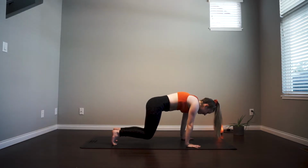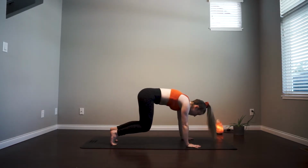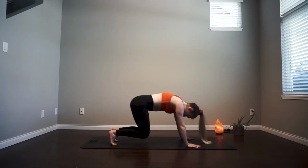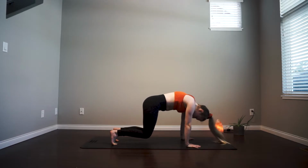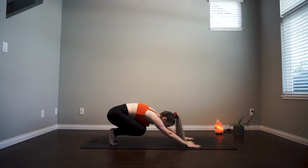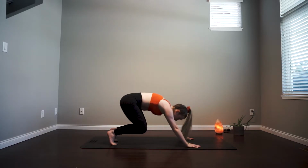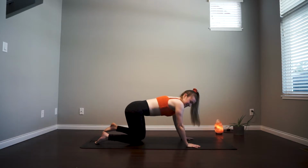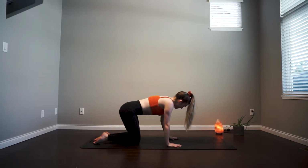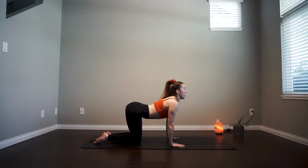Lean forward and back. For 3, for 2, keep exhaling, don't hold the breath, last one, and back, hold that bear, and knees go down. Untuck your toes, readjust, palms under shoulders, drop the belly, inhale, arch the back, lengthen the spine.